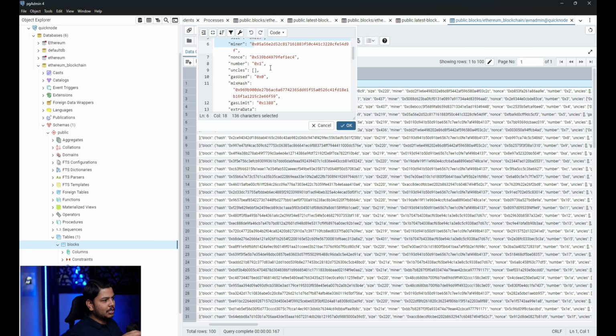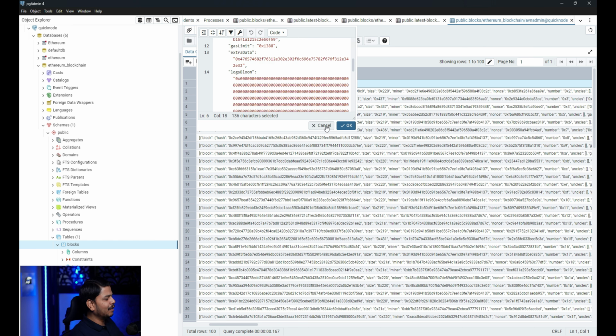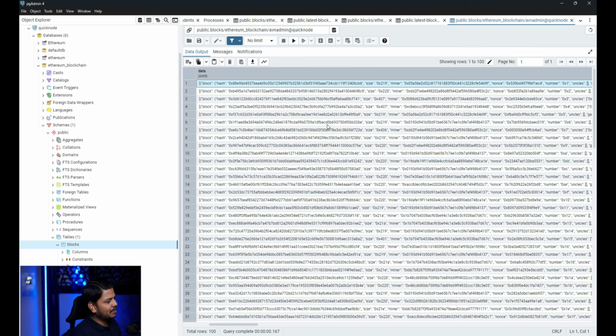But when we stream the latest blocks, you will see that we will have a huge amount of data inside this particular JSON file. But for now, this is good. One thing is for sure, that the stream we have set up is running properly, so this is good information for us. Now, we just need to make certain changes in our template so that we have the latest block information.